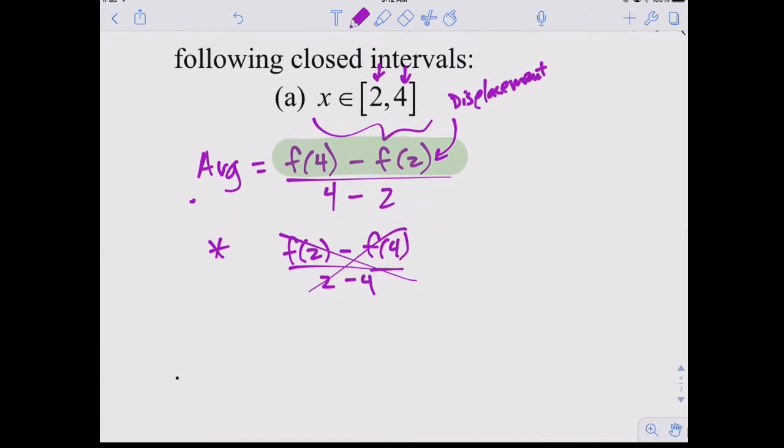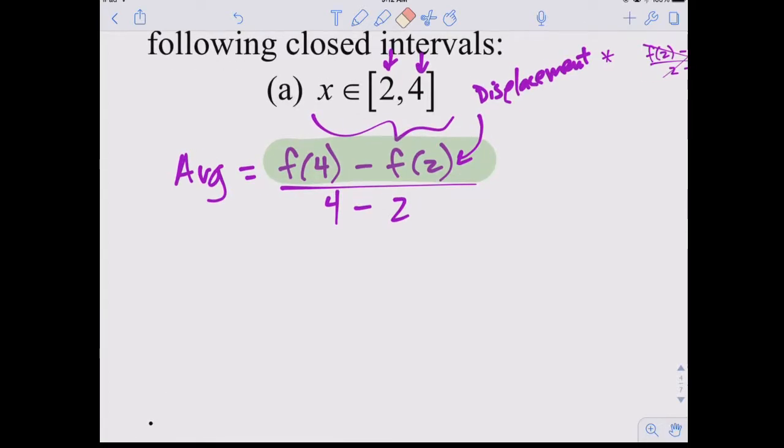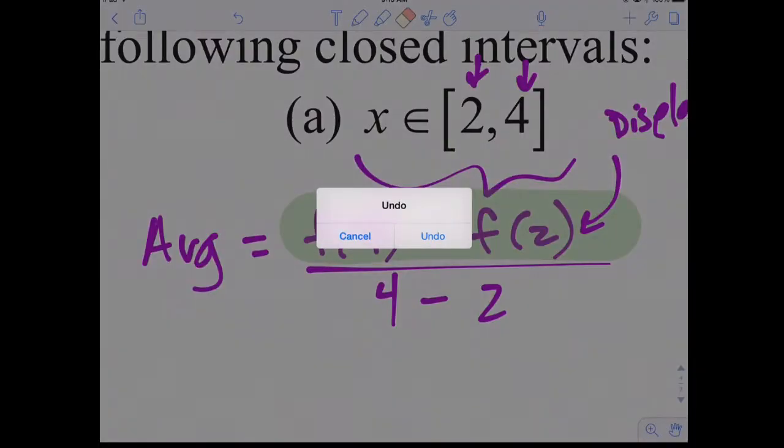Okay, so now that we've shown that, what about an open interval? Well, if it's an open interval, you technically can't include the endpoints, right? And it's hard to figure out what the average rate of change is on an open interval, because you would have to look at the very first x value after 2, right? And what is the very first x value after 2? I don't know either. 2.000, we can keep going. There is no number. So the fact that it's a closed interval is nice, because now we have a place to start, okay?